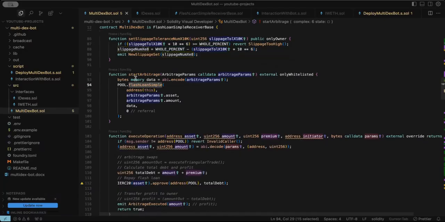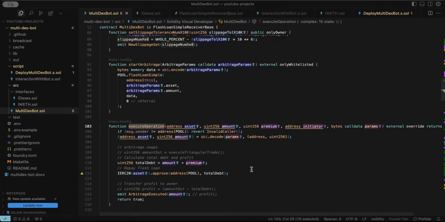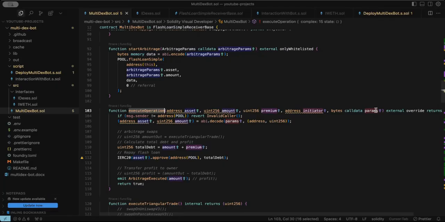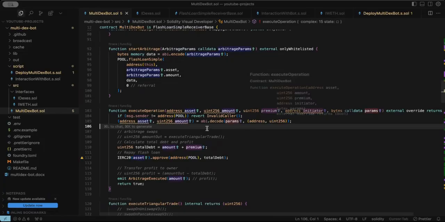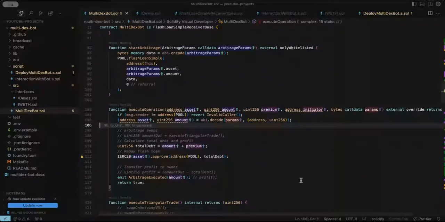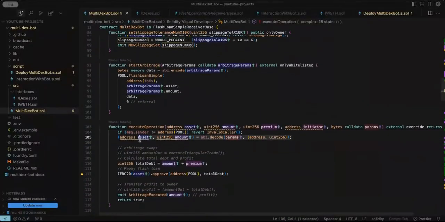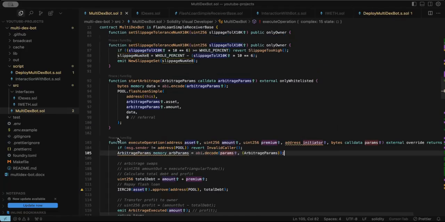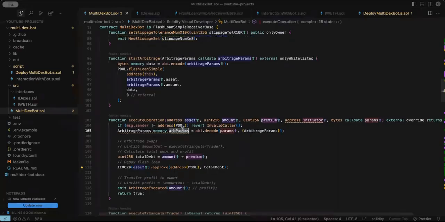As I said earlier, when we call pool for flash loan, it calls this execute operation, and when it calls execute operation, it calls back with our encoded data here. It comes back as params. So we'll come here and decode it. All right, so let's now decode the params sent from the pool factory. We'll decode it as our params.